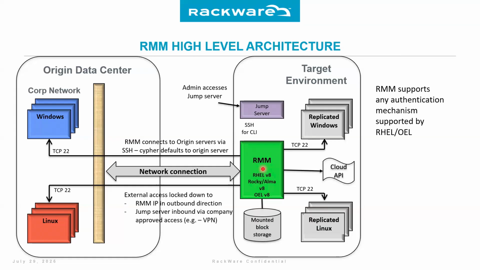So with the source server details added on the RMM, and of course, the auto provisioning environment configured, or auto provisioning access configured, so that RMM can create the target machines for you, basically taking care of all the prereqs. Once we kick off the migrations, RMM will SSH the source server and examine it to gather metadata information. With this metadata information available and the right API access to the destination environment, RMM will make API calls to automatically provision the target machines for you, matching the source specifications. We call this auto provisioning.